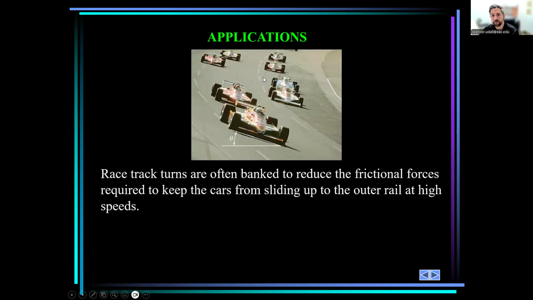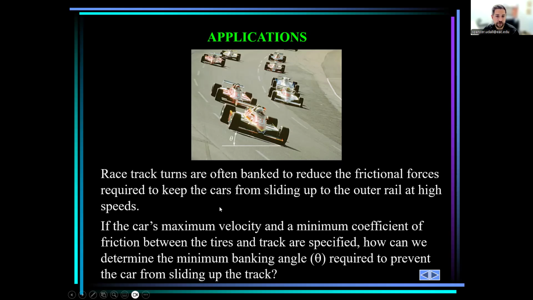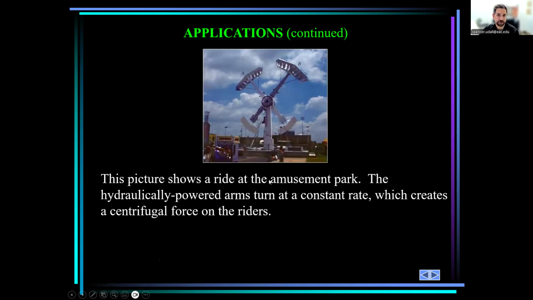Here's another example of something that we could actually calculate today. We could calculate what's the needed friction or what's the necessary banking angle if we don't want to depend on friction to keep the cars from sliding out of the circle. We could come up with that centripetal force needed to direct it inward and keep it from sliding. Or we could say what's the maximum velocity given a certain radius, all those different things to keep them from sliding. So a lot of good traffic applications for sure.